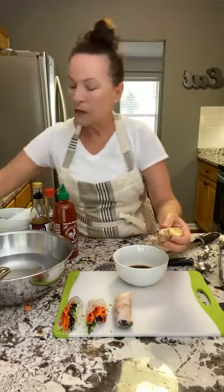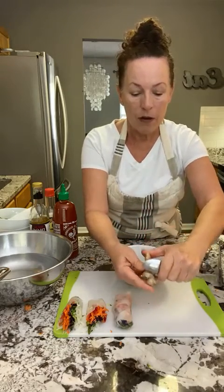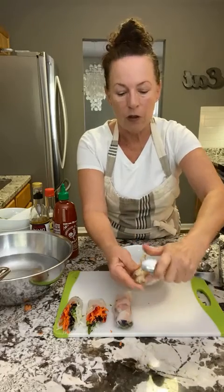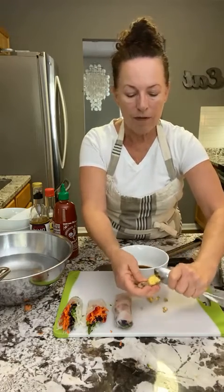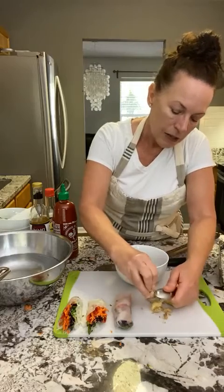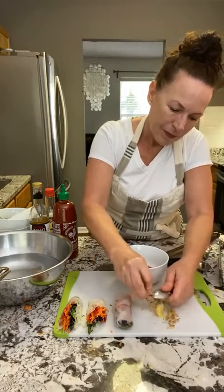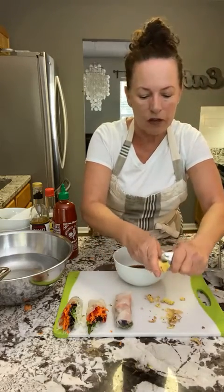And then you're going to use your ginger. So the ginger has a little bit of skin on it. The best way to get the skin off, because it's so nubby and bumpy, using a vegetable peeler really isn't very effective. Take a tasting spoon or a regular teaspoon from your drawer, and then you're going to hold onto your ginger, hold onto the spoon with your fingers and then your thumb to stop it, and you're going to rub that spoon along the side of the ginger till you get all the skin off. If it's easier for you, you could also just put the ginger down on your cutting board and scrape it this way. So we need about 1 inch of ginger root. You only need to take the skin off of about 1 inch of ginger root.